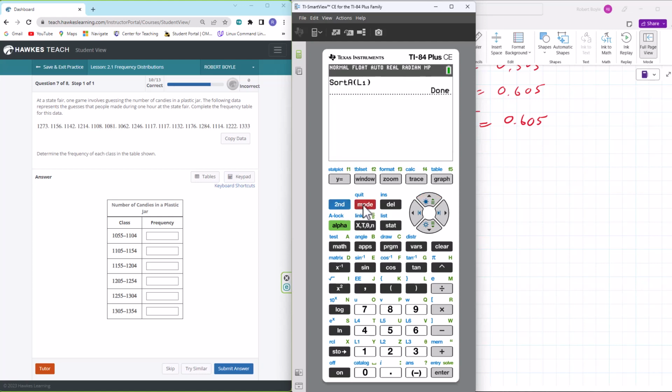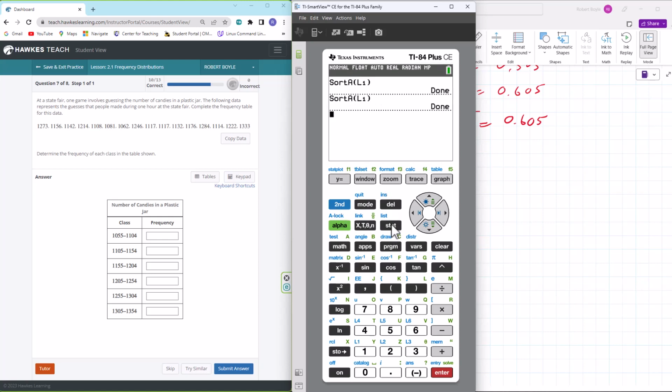Second mode will help us to quit. And now we can go ahead and sort. Now, what you can do is go into stat and sort the way we've done it before. Or since I actually have a sort ascending L1, we can just go ahead and click on that and bring that down and then hit enter and then enter again, and they will be sorted. Okay, of course. So that's one way to do it if you already have a sort in your history.